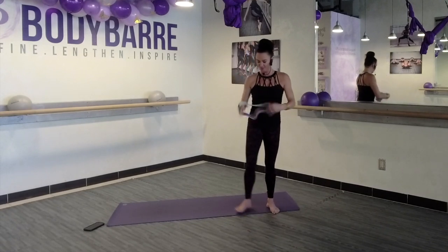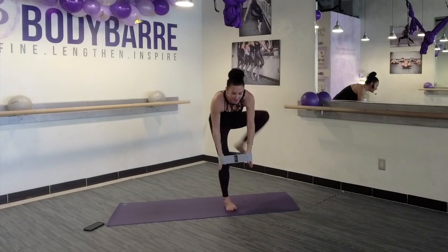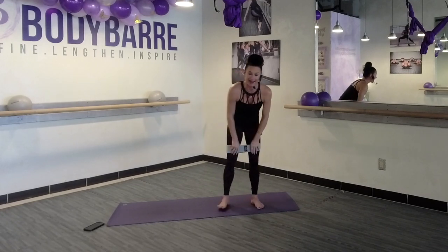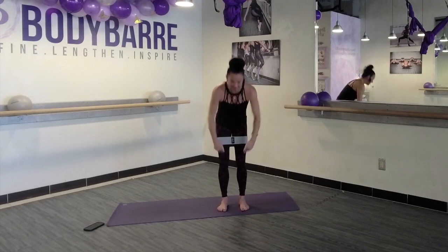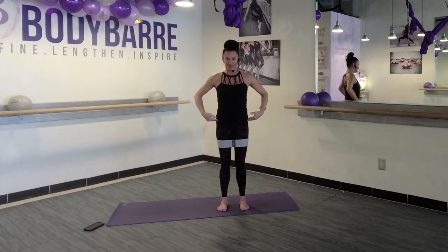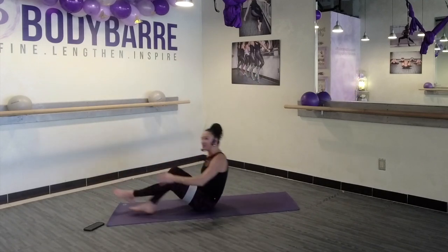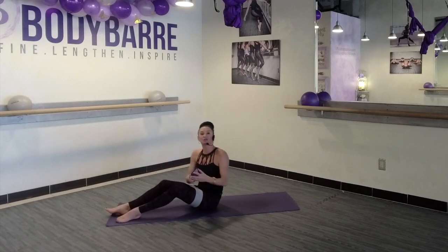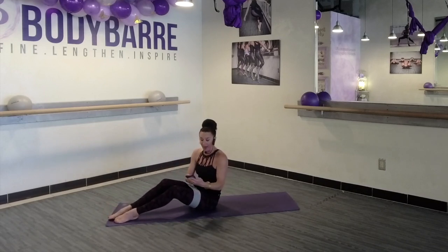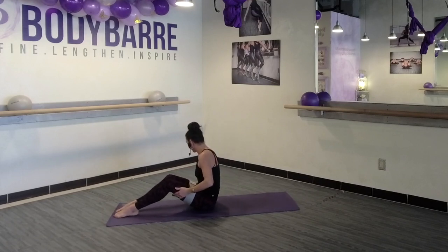Let's get started. So we're gonna take this band and place it between the inner thighs. So it's gonna be in between the knees and the hips, about hip distance or right in between. Find your comfortable mat position. We're gonna just start with some nice slow rollbacks to wake up those abdominals if they're not already awake.